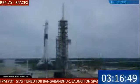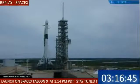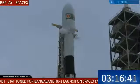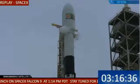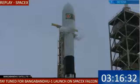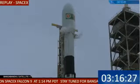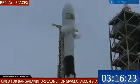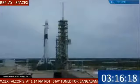The second stage does its propellant loading sequentially. So its RP1 load is actually complete. That was finishing up at about T-minus 22 minutes. And the liquid oxygen load began just a few moments ago, and it's at about 15% loaded at the moment. We pressurize the tanks with helium. Those are at just under 100%. We'll slowly be trickling in additional helium. Those hold the pressure in the tanks when we're emptying the tanks of fuel during ascent.